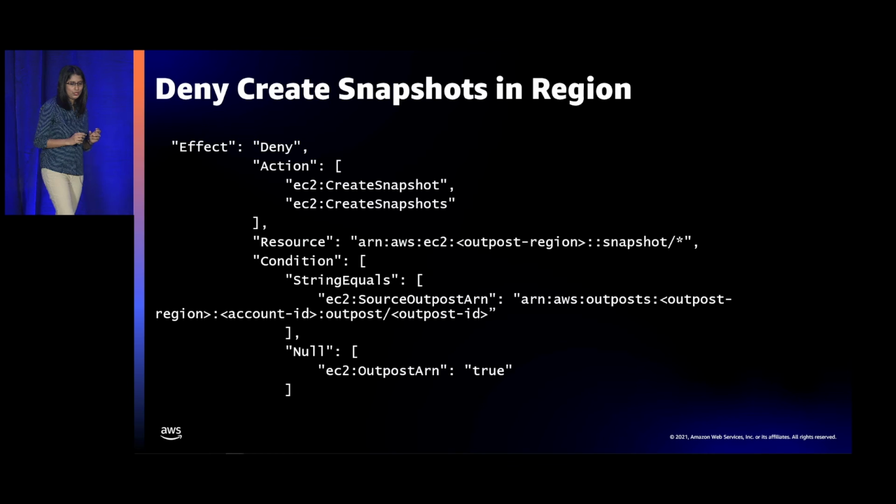The first condition returns true if the EBS volume is located on the Outposts which we have mentioned. And the second condition returns true if the destination is not an Outpost. The outpost ARN is present only if the destination is an Outpost. So by checking for the outpost ARN not being present, we ensure that this policy is applied to any actions that are taken in region.